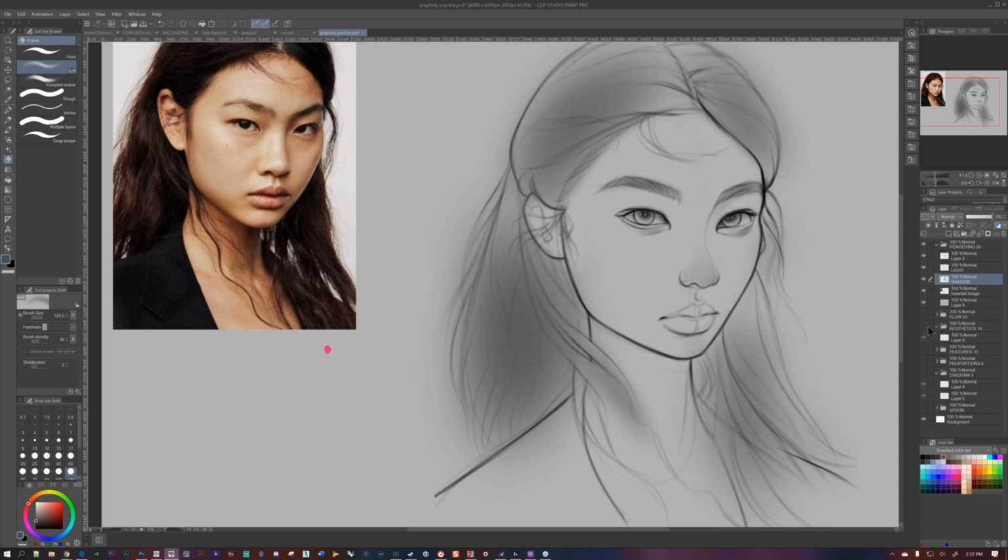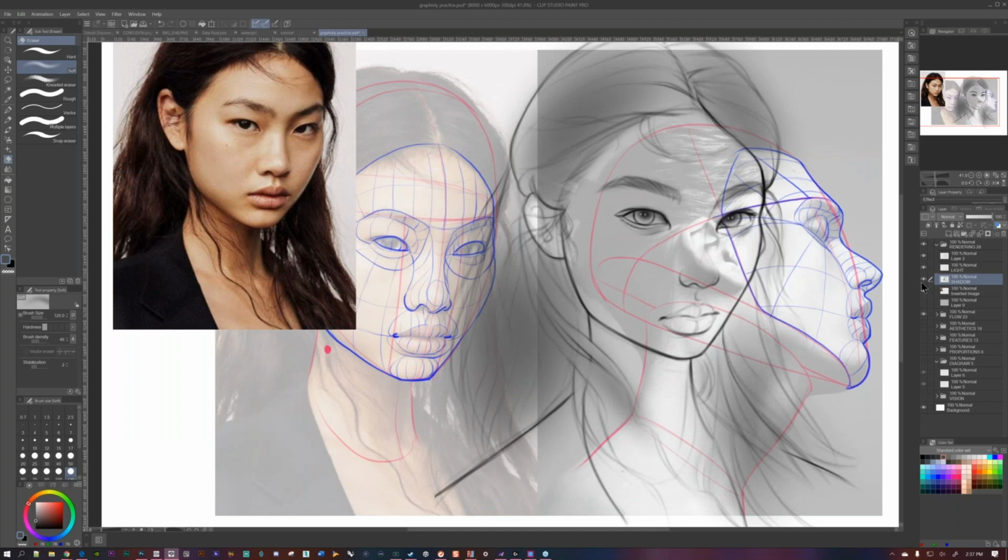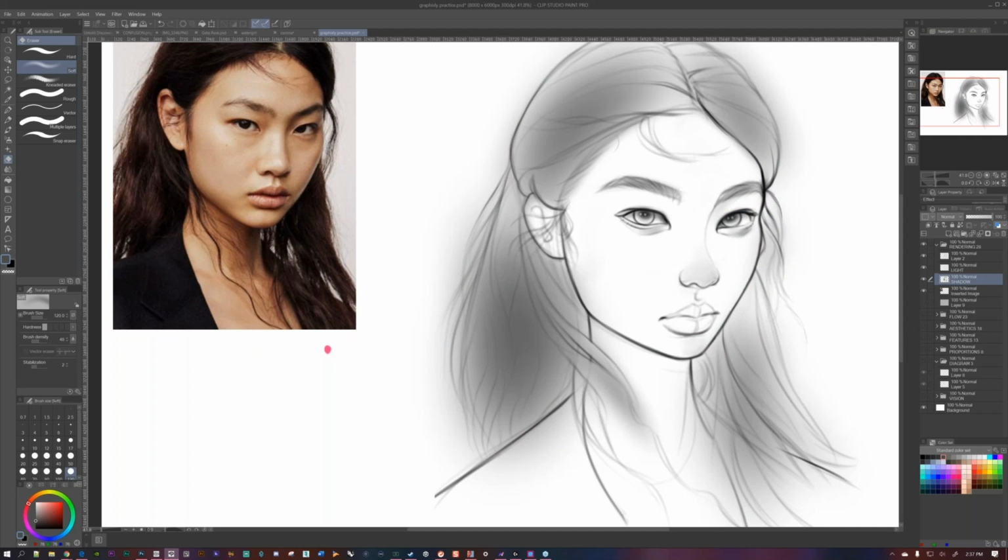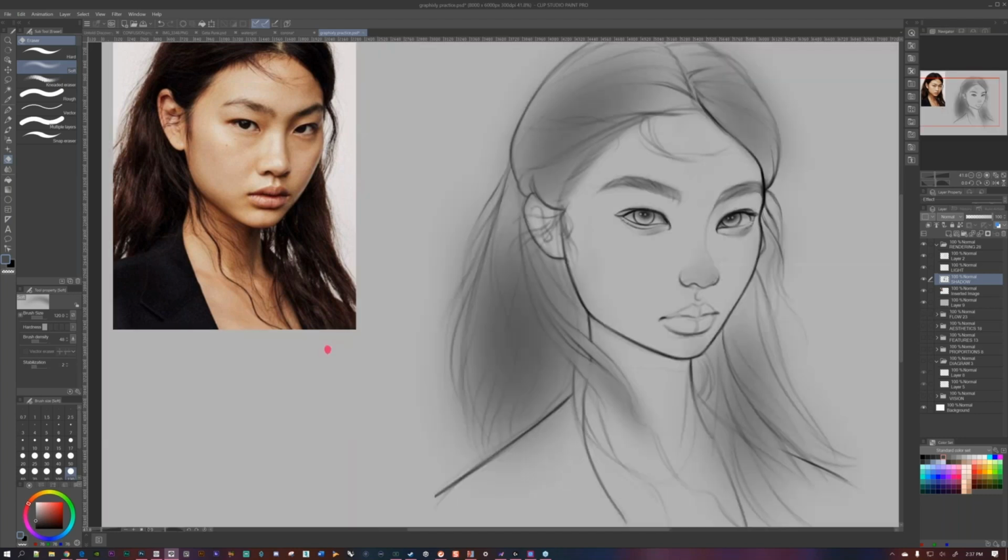I'm thinking about this part, remember, about the flow. If you remember here, seeing how that form comes around and then starts to create a puffy shape, but sometimes it can go inwards here. Again, here this is puffy, but then that's concave. And so if I hide this layer and I go back to the shadow, I'm thinking about that here. I know this is a shape that's bulging out, but I know in here it's going back in. So I'm going to add shadow there. I'm going to add my gray tone back.